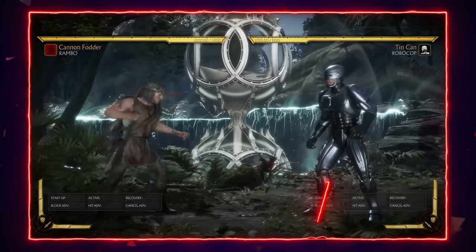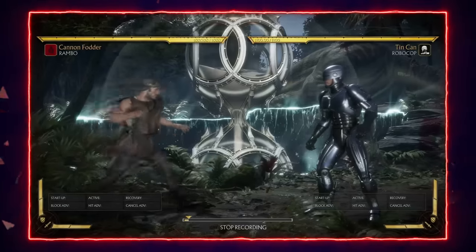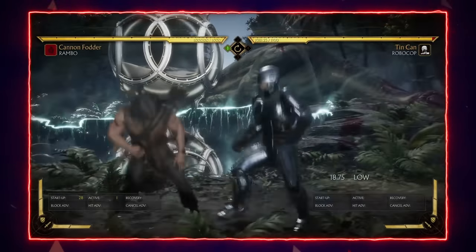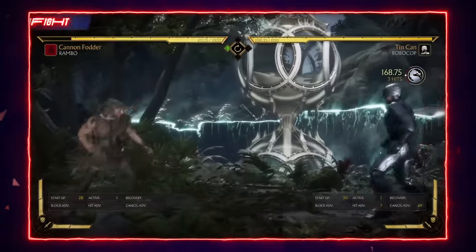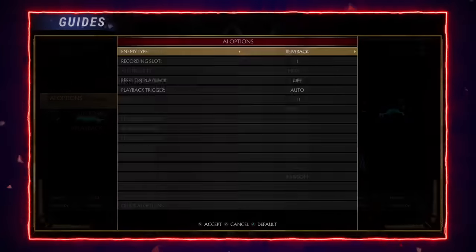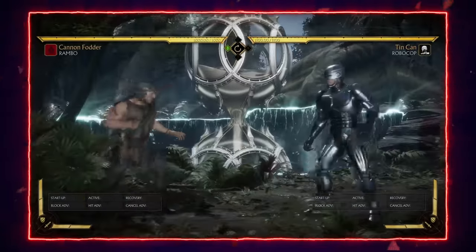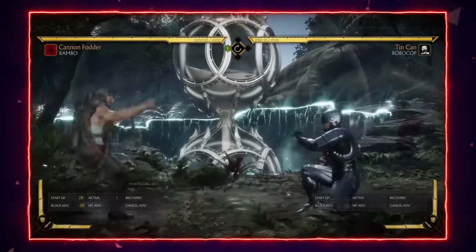One thing to note about Rambo's Savage Slide is that there are different variations to it. We're gonna have a normal Savage Slide, minus 12 on block. There are other characters with better punishes. RoboCop doesn't have the best range to punish it with, but he still has his 10 frame 4-3. We can get a quick combo for quick damage. But with this, Rambo can move back with regular Savage Slide. You see, he just moves back right there. He is minus 28. If you have a fast reversal, you can 100% punish this.